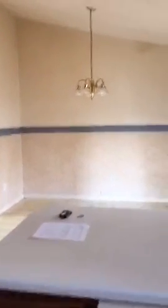Hey, thanks for joining. I'm just walking through an investment property. It's owned by the government. It is a foreclosed property and it needs a lot of work. Just waiting on my client to show up. And I'm just getting my first peek at it. This would have been the garage. They turned it into a little workshop room.